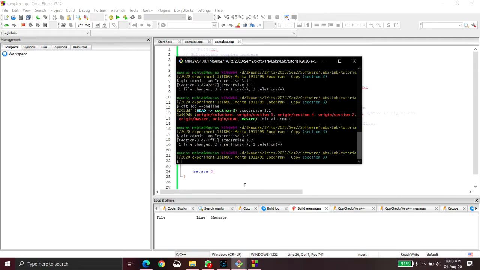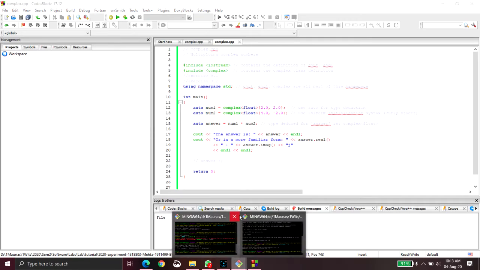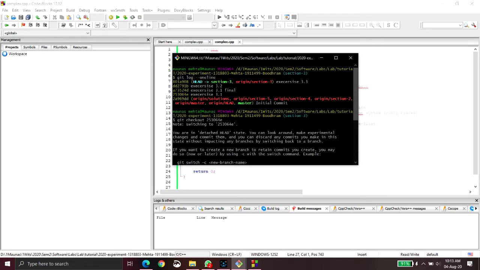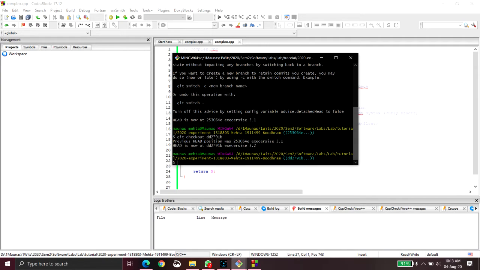Right, now I want to do the same thing for exercise 3.3. So open the git bash for the original folder, and I'll go to exercise 3.3, which is this one here. Copy it, paste it.